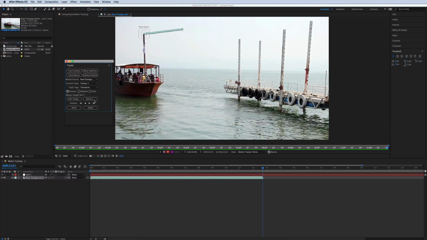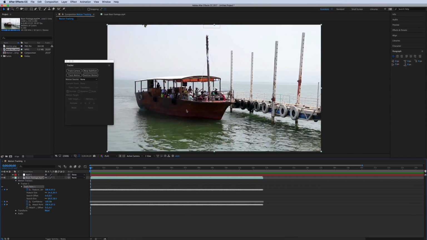Once it is finished, you'll see that it created a whole bunch of keyframes right here that represents the motion tracking it just created. Once you're sure that you have a steady track, come to your tracker panel and hit Apply. Apply the dimensions to X and Y and hit OK. Once it's finished applying, come over to your tracker panel and close it. You won't need that anymore.